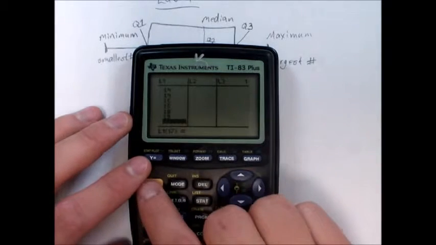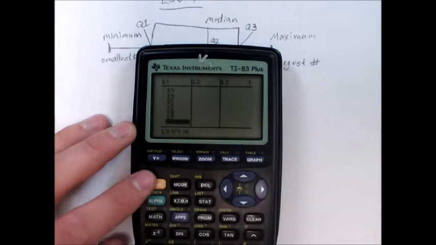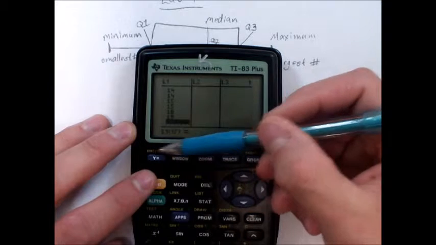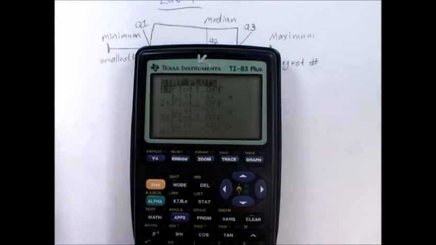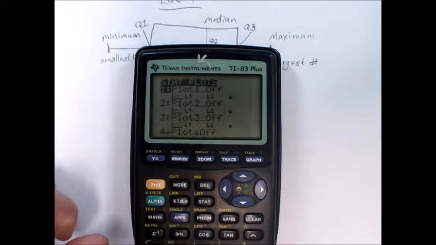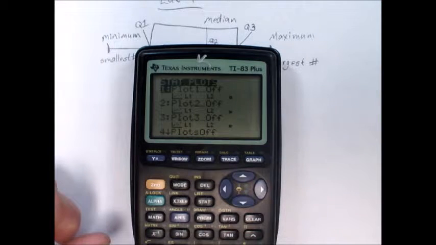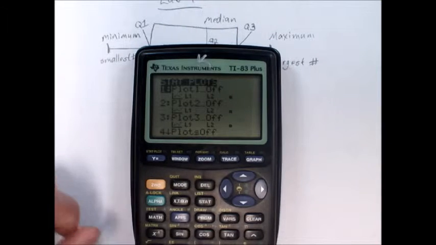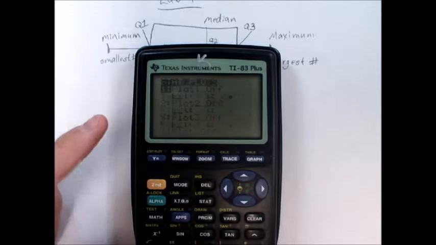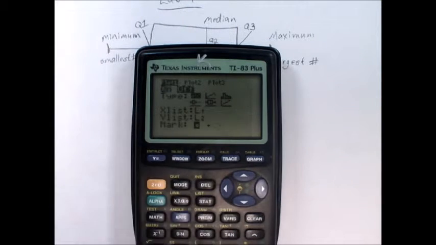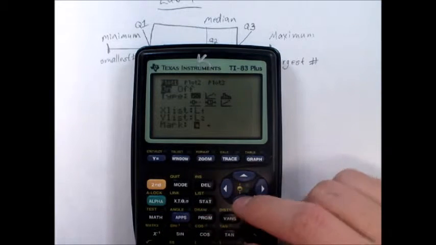Go to stat plot. It says stat plot right above y equals, so press second stat plot. It should bring you to a screen that looks like this. Anybody not able to find it? Good. Press enter on stat plot 1. We're going to turn it on, so press enter to turn that one on. So now your on should be highlighted.